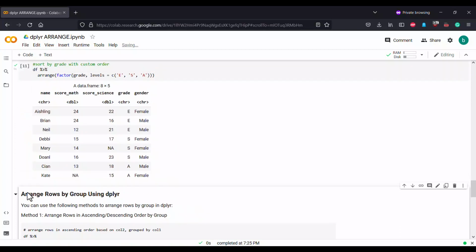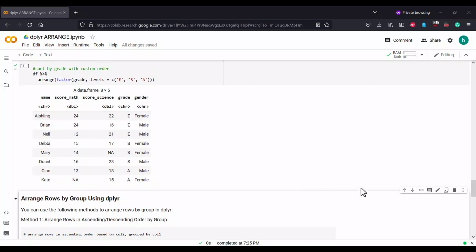So now you can see it first sorts all the E's first, and then S, and then A. This is how it will put it. As you can see here, the first is taking the E, because we said that E should come first, and then S, then A.